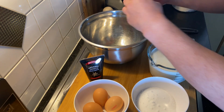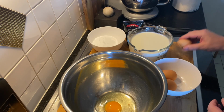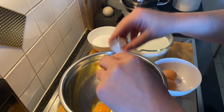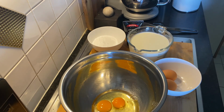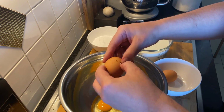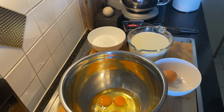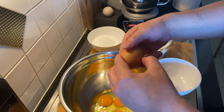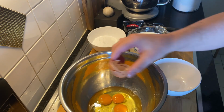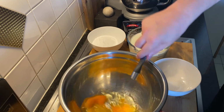Let's crack some eggs into a bowl. There's the first one. All right, and then let's do the rest. Yep. I'll take this moment just to let you know, it's been a real pleasure and honour to be able to do this series over Christmas. This has brought me back to a lot of these older recipes that I hadn't done in a very long time. And this is one of my absolute favourites, this macaroni pudding. It's one of those staples. You can substitute it for rice if you want. If you've got cooked rice, do the same thing.